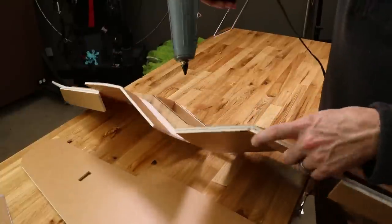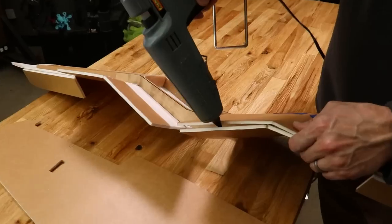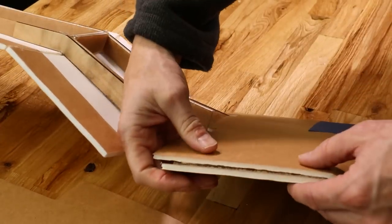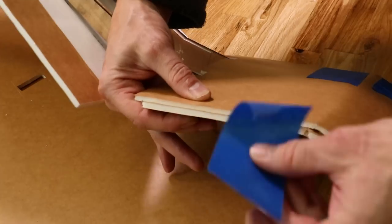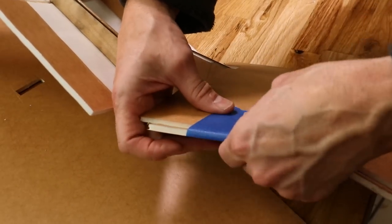And the last step on the wing is we're going to close up this last section. Squirt a little glue inside there and hold it closed. If you got a piece of tape handy, apply a piece of tape. And we're ready for the next side.